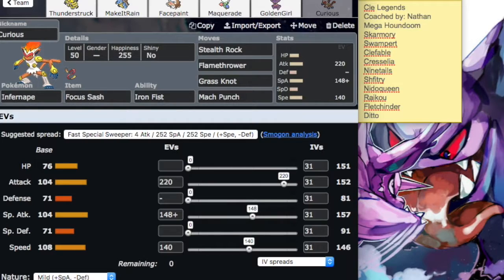Flamethrower, that's for, this is kind of an anti-lead set. The Flamethrower is for a lead Skarmory, or just for Skarmory in general. Grass Knot is for the lead Swampert, and Mach Punch is for Mega Houndoom. So this set is kind of iffy. The Mach Punch does at a minimum half damage to Mega Houndoom. It doesn't OHKO it by any means.